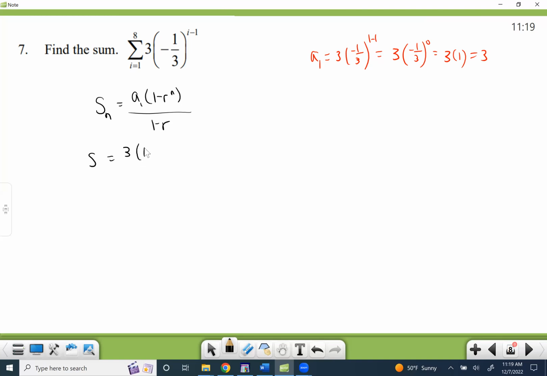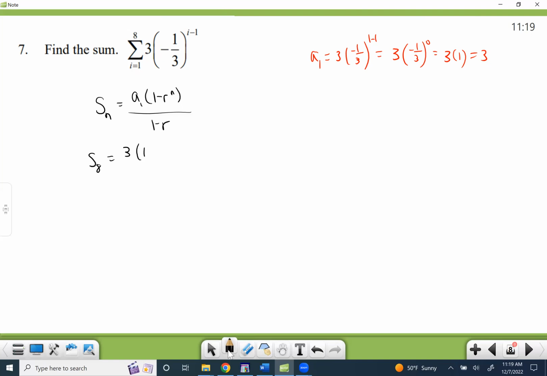Okay. Now, by the way, you have to ask yourself, how many terms are there? Well, from 1 to 8, that's going to be 8 terms. So we're finding the sum of the first 8 terms. So our n is going to be 8. Now remember, if they started at like 2 or something, subtract and add 1. 8 minus 1 is 7. Add 1 to it, you get 8. This kind of seems silly on this one, but if they started at another lower limit, you want to know that.